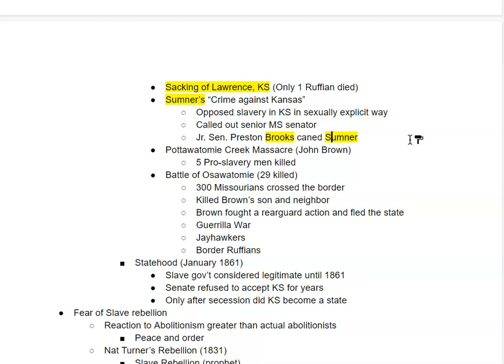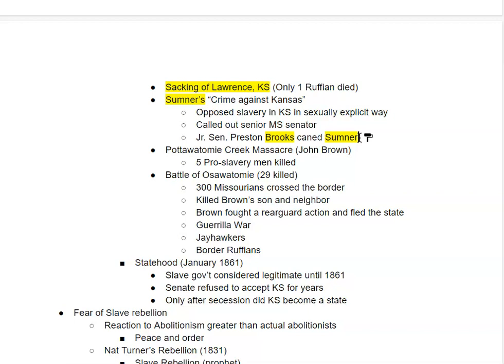What did his constituents at home think? Well, he was mailed several dozen new canes by his supporters and people from Mississippi who admired what he had done to stand up for the honor of other senators from Mississippi. This happened in the room, on the floor of the United States Senate. So when people say that today we're more divided than we ever are, they're neglecting a lot of history.